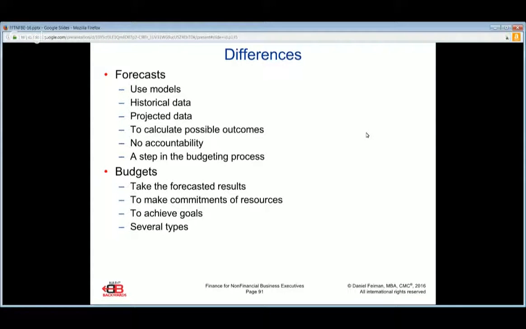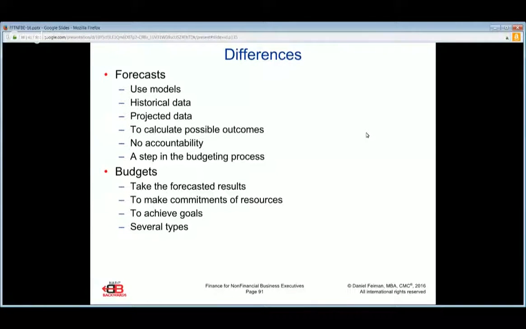Now, you may have recognized I didn't use the word conservative. I said reasonable. And the reason for this is there's no practical reason to be overly conservative on our numbers. We need to be practical on our numbers. We need to validate, test our assumptions.